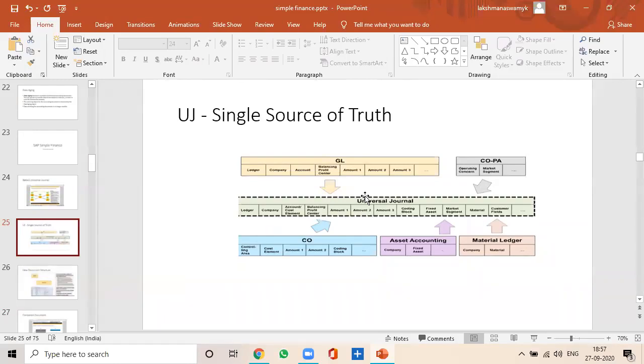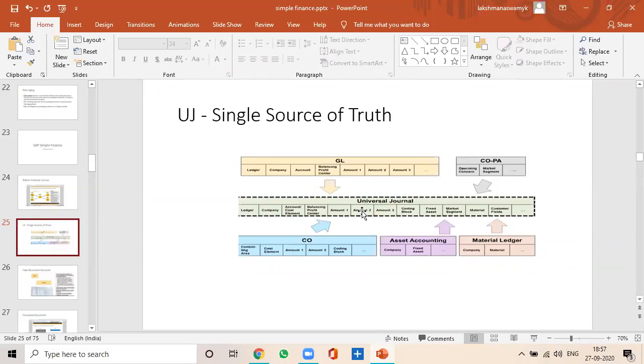Remember, BKPF header table and BSEG line item table are still available. But they have introduced a new table, and the fields from the index tables of the GL accounting, then COPA line item tables, controlling line item tables, asset accounting line item tables and the material ledger line item tables are all included in this Universal Journal table, which is the ACDOCA table.